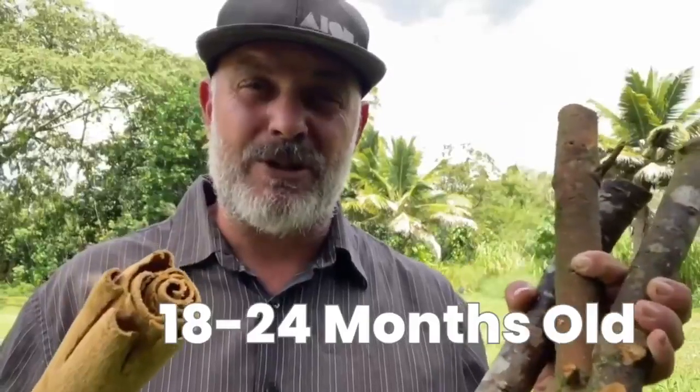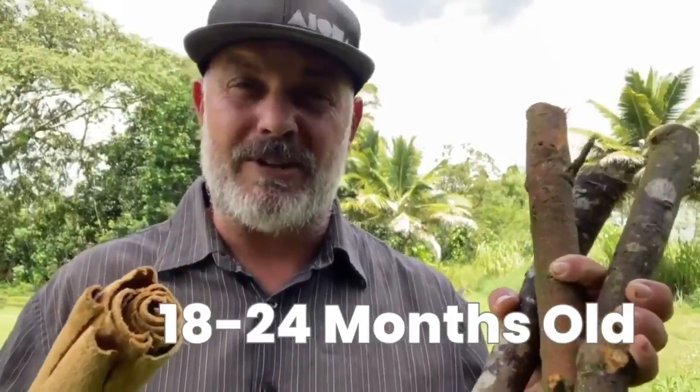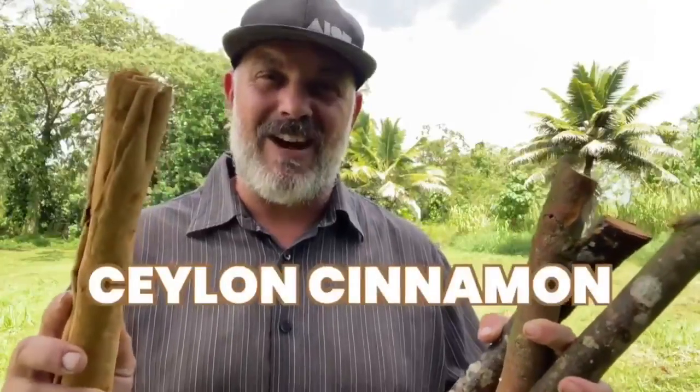This is freshly harvested cinnamon that still needs to dry. I harvested it from branches that I took from a cinnamon tree that's growing on my old homestead. The cinnamon tree that I'm harvesting from is called a Ceylon cinnamon, and it is also known as true cinnamon. It's what most cinnamon aficionados consider cinnamon, but it's not what you typically find in the grocery store.